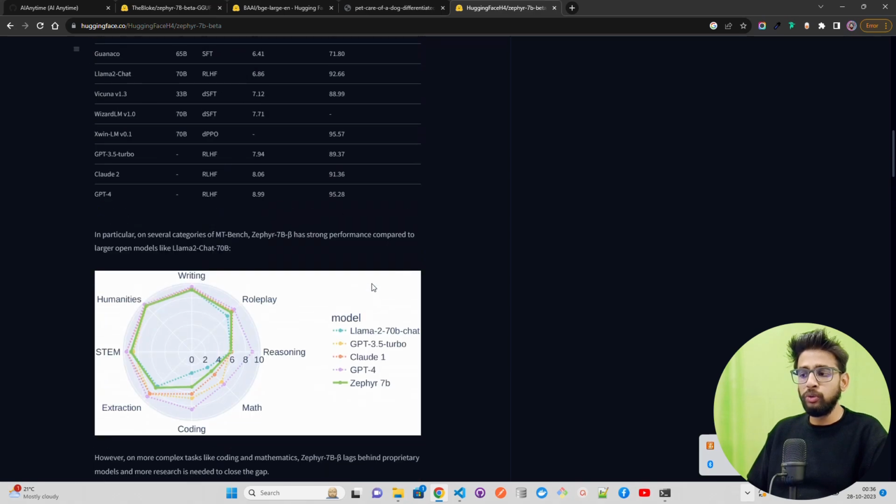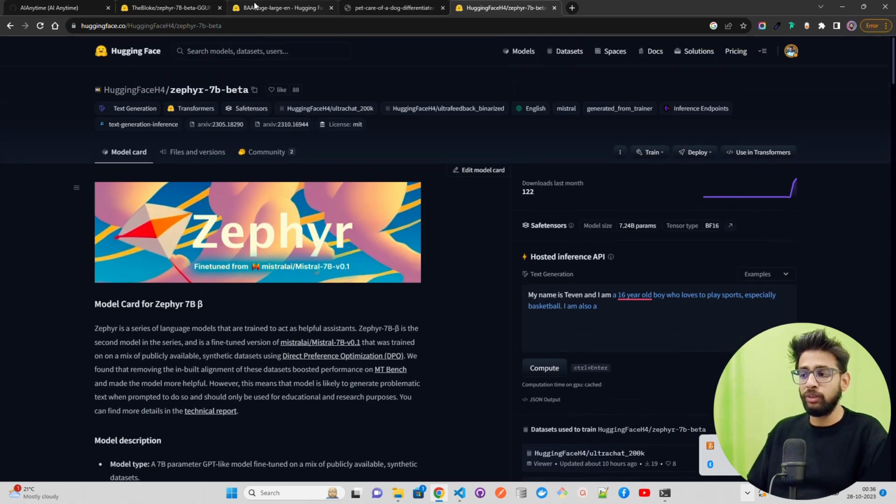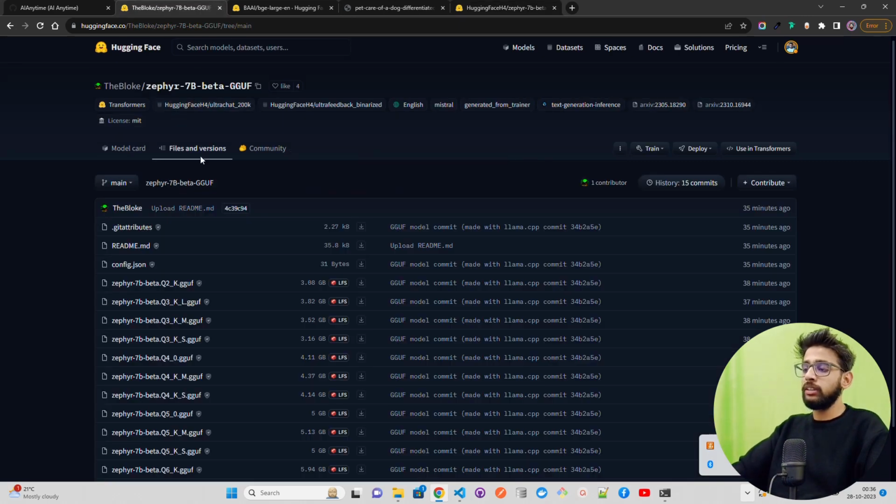Now we are not going to use this model directly, of course, because the model that I'm going to use can run on a CPU machine. I make sure of that. So we're again going to rely on the amazing Tom Jobbins, TheBloke on Hugging Face, and we're going to use one of his models in GGUF, which is a unified format for inferencing an AI model on commodity hardware. Earlier it was GGML, but now it's GGUF. They have migrated from GGML to GGUF. Now it's a unified format for all these inferences on commodity hardware like a CPU machine or a single GPU.